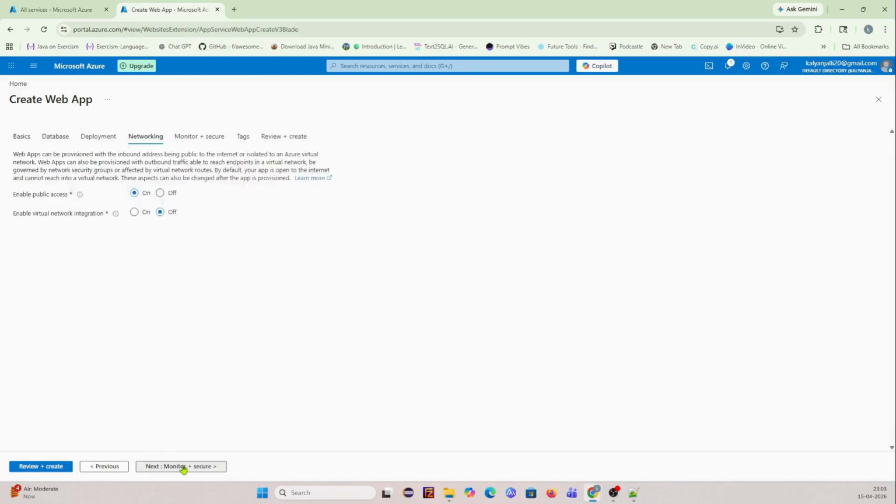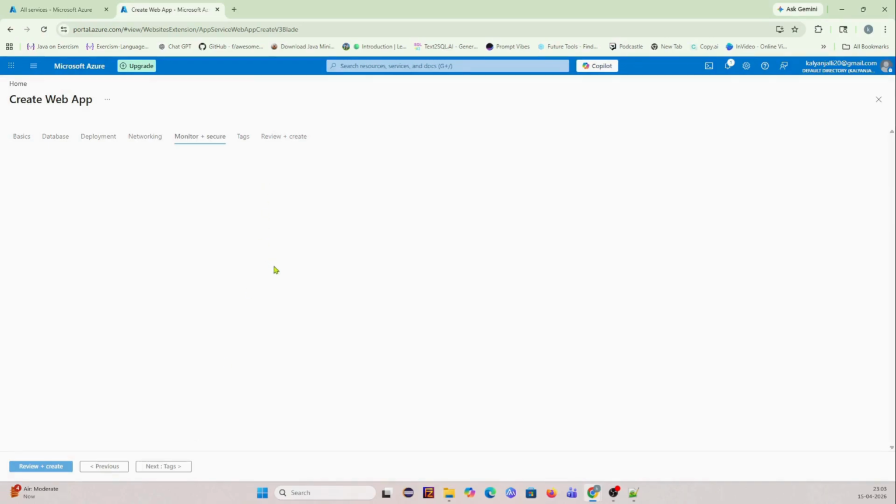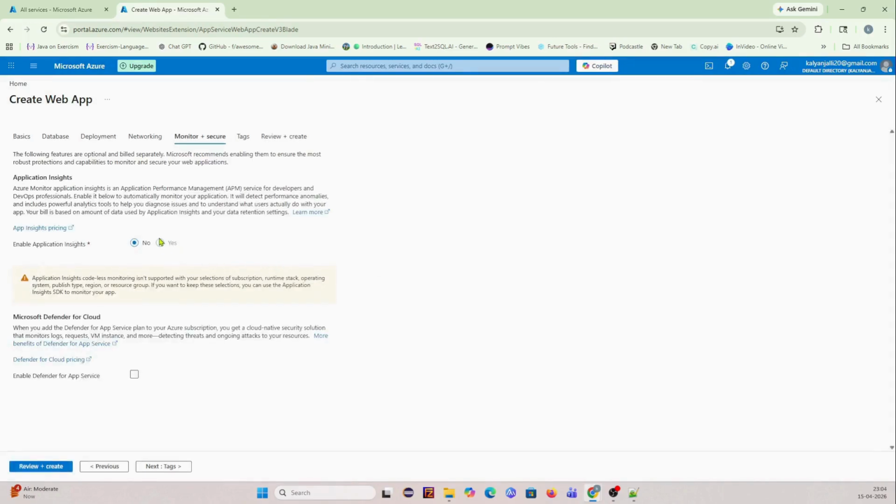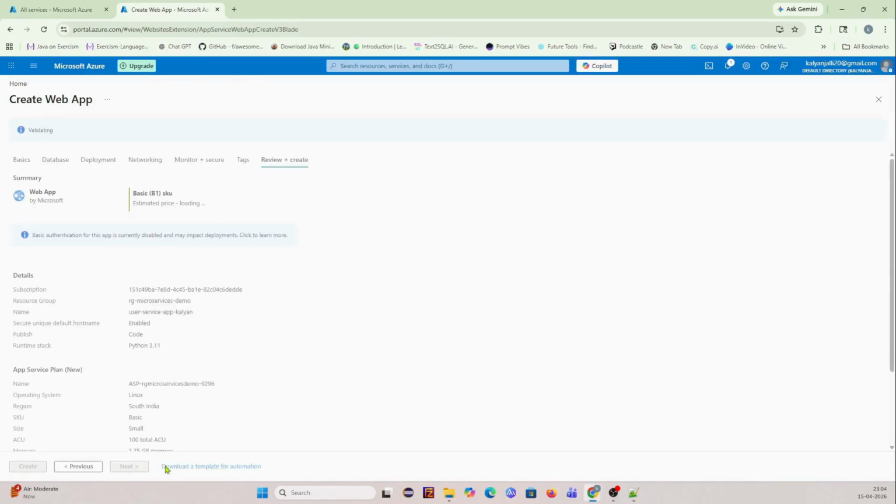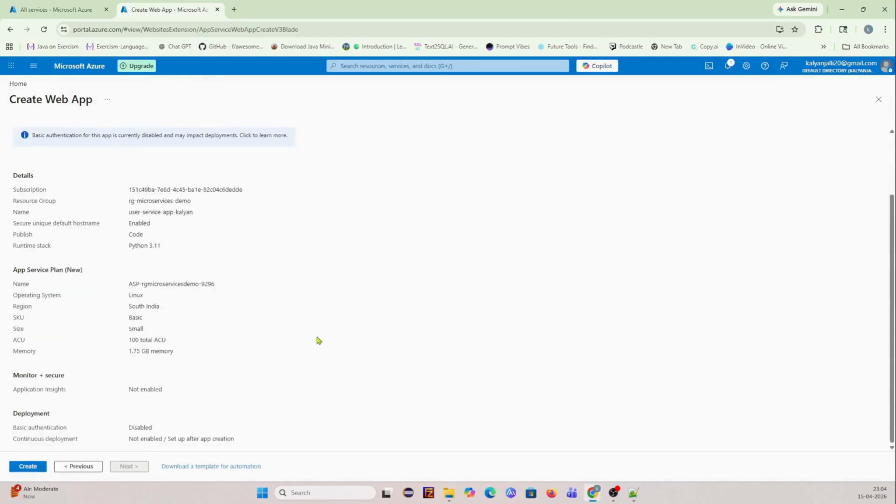So everything you can keep it as default. So for now, I am creating a public access here. Later on, we'll remove the public access. So everything you can keep it as default. Review. You can check what are the settings here, and you can create it.